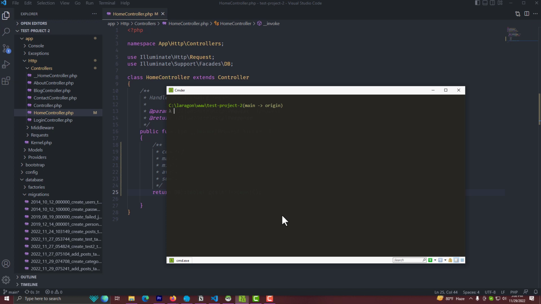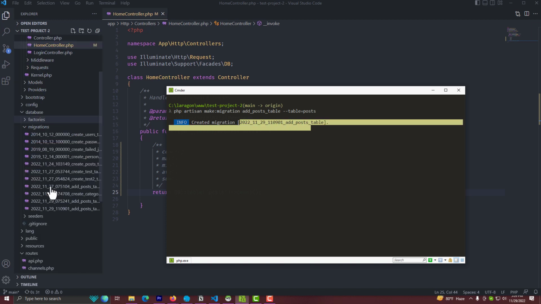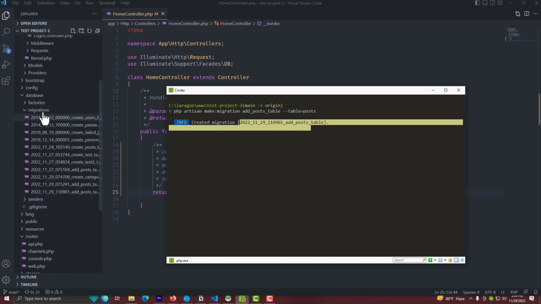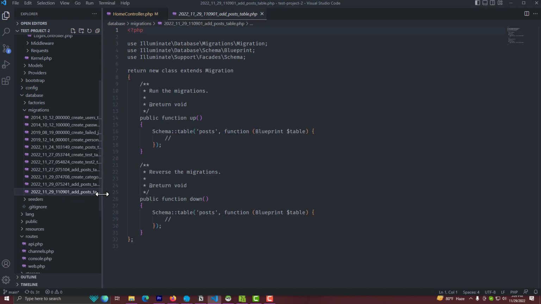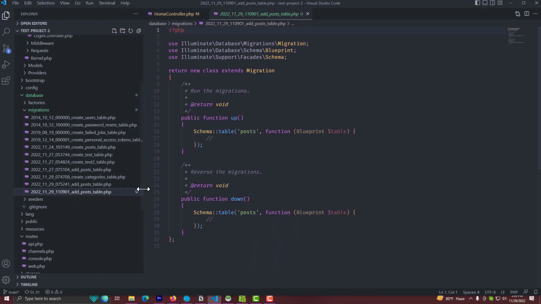For that I will create another migration: php artisan make:migration add_post, our table name is post, so dash table, and we will pass --table equals our table name, post, right? Now let's press enter, and our file has been created. Let's go to our migration folder. Here you can see the post table, right?